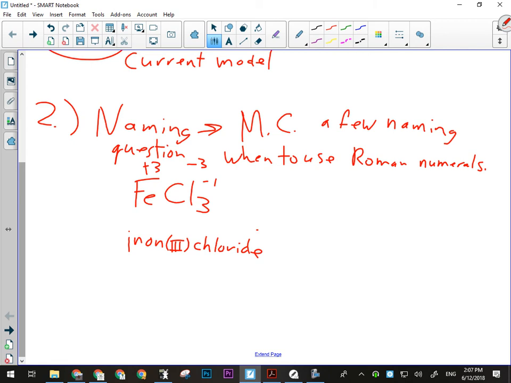You got to be able to write formulas. So you got to be able to do drop and swap. That's a crucial skill as well, because again, I could just give you a reaction that's written out in words, and if you don't get the formulas right, you're not going to get it balanced right, you're not going to predict the products correctly, all of that kind of stuff.